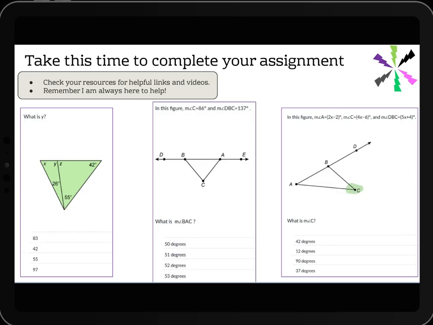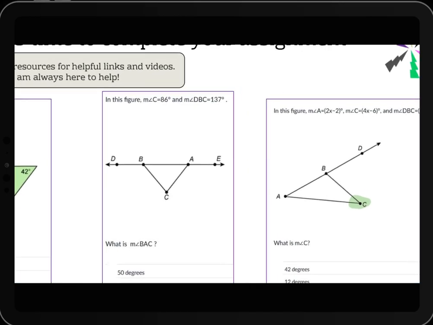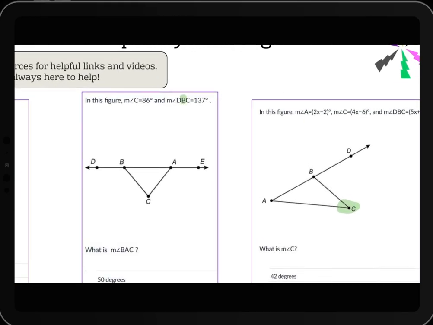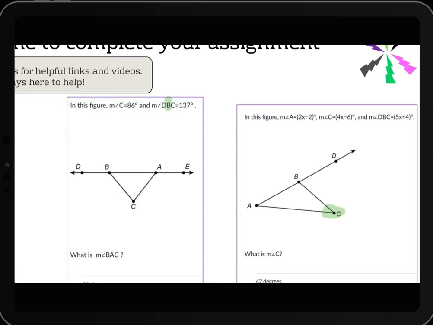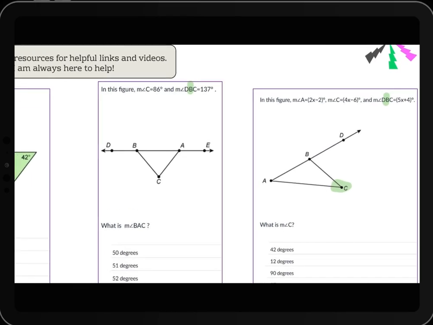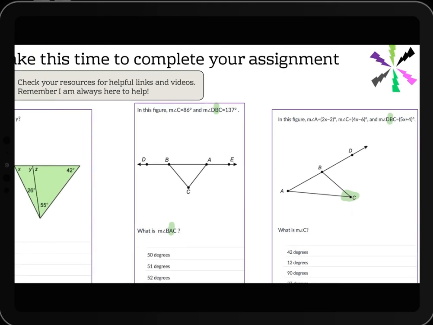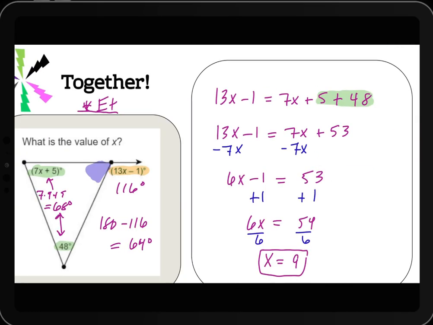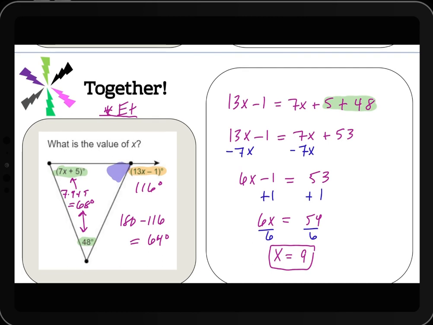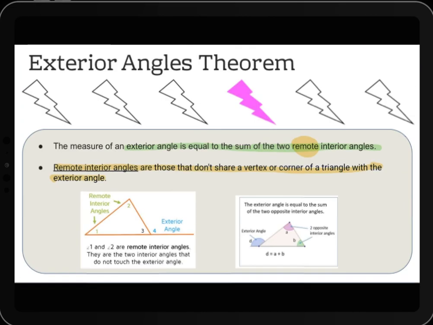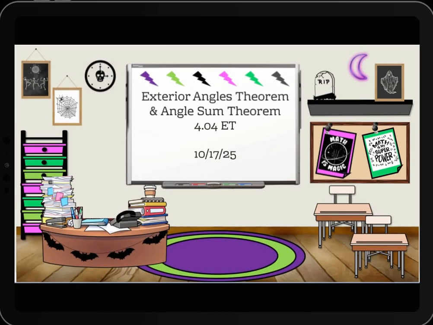And then a little tip as well, by the way: when you're given angles of 3 letters, just remember that the middle letter is where the vertex is located, and that can be extremely helpful for you. I would say the middle question actually goes really well with this slide. So I'm giving you a lot of tips on what I would maybe look at, especially with the exit tickets that you have, and it really is focusing a lot on that particular theorem. And so that's going to be less than 4.04 for this unit.